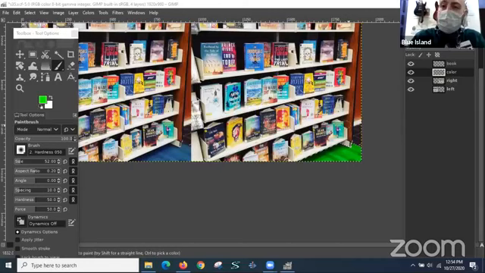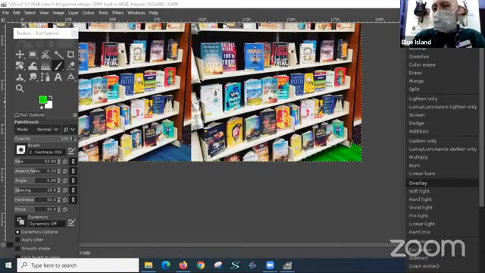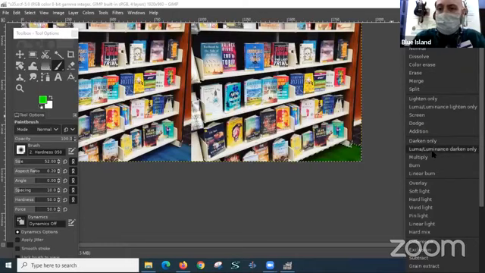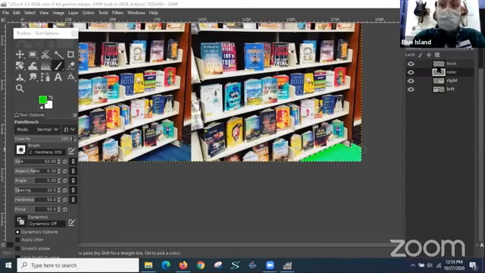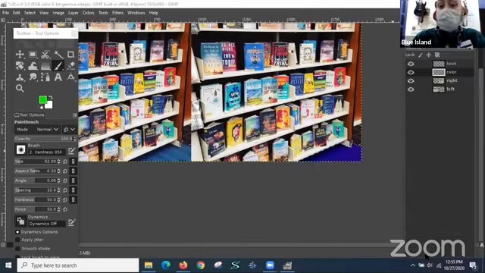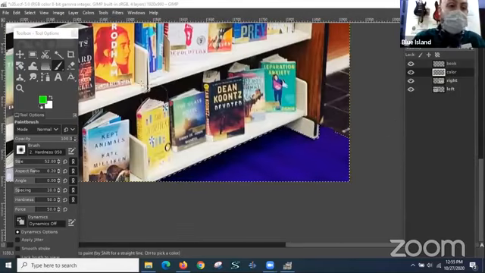Quickly though, instead of overlay, we also have different options. Overlay works the best. If we pick all these other ones, you can see the color changes a little bit. Pick lighten only, it'll make it look like that. So if you want, you can get creative and pick different things that make different things happen to it. Maybe. Okay, now we have a darker blue. That's pretty cool. All right, now we got a purple carpet.